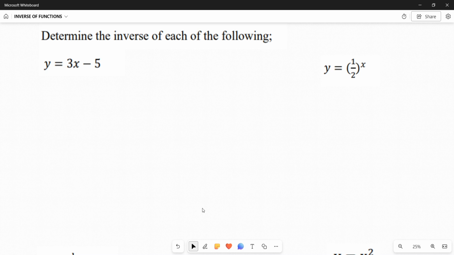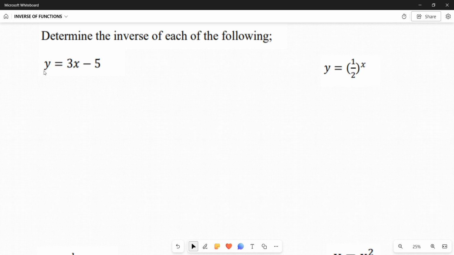So we can find the inverse of a function if that function is a what? Is a one-to-one function. So we must firstly check whether the given function is a one-to-one function before we can find the inverse of it. Remember that to check whether a function is a one-to-one function, we use the horizontal line test. So now I have a few examples that I'm going to do just to show you how we find the inverse of a function. So now we're going to start with the linear function.